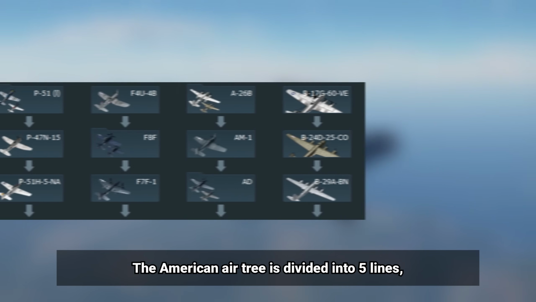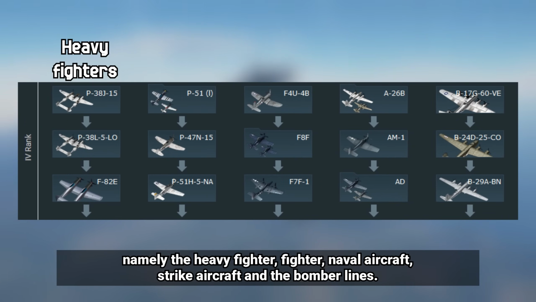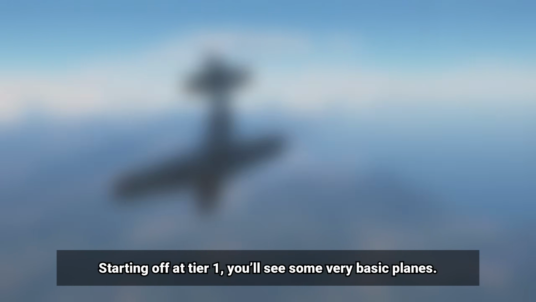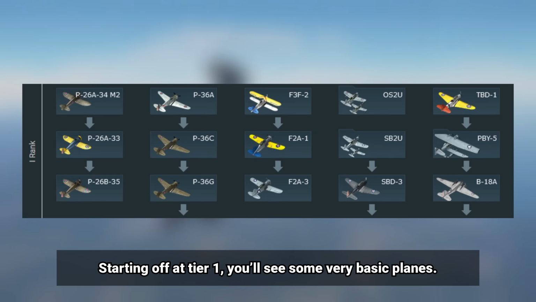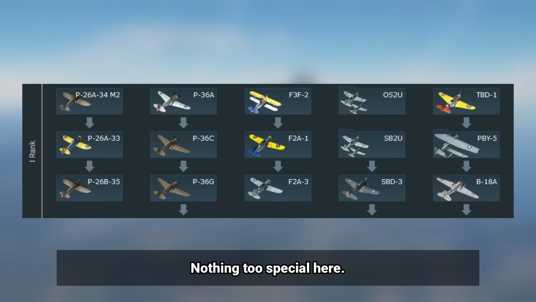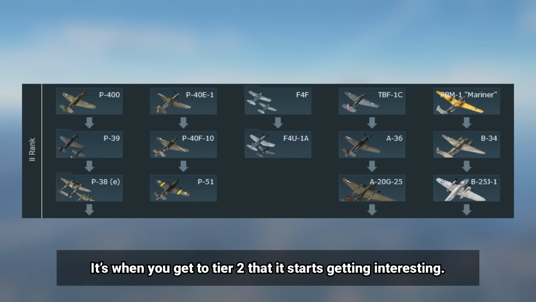The American air tree is divided into 5 lines, namely the fighter, heavy fighter, naval aircraft, strike aircraft, and bomber lines. Starting off at Tier 1, you'll see some very basic planes: the P-26s, the P-36s, and the first naval aircraft. Nothing too special here. It's when you get to Tier 2 that it starts getting interesting.